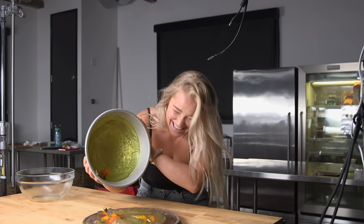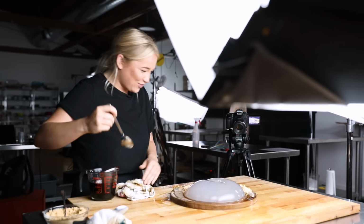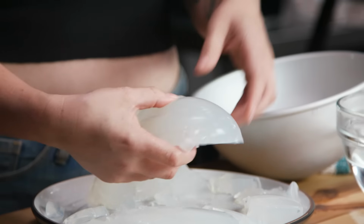Okay. This is too watery. This cake. I don't know. Like, I don't know this cake. All right, let's make it rain.